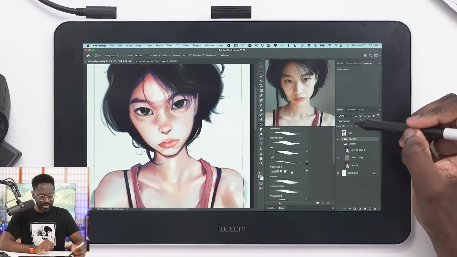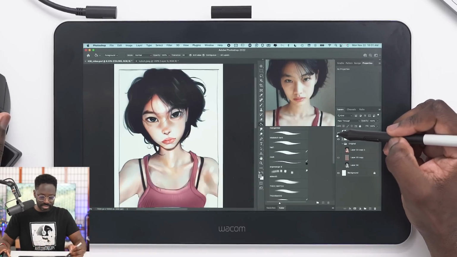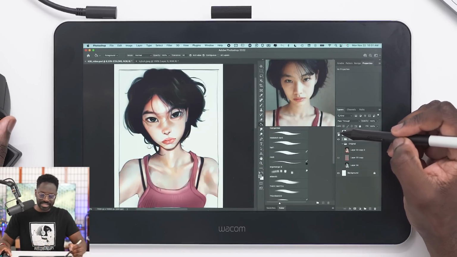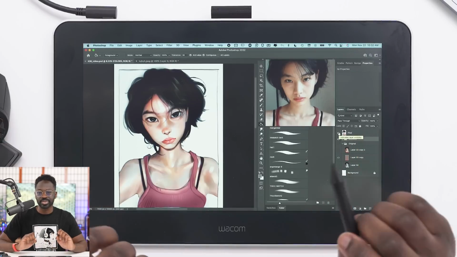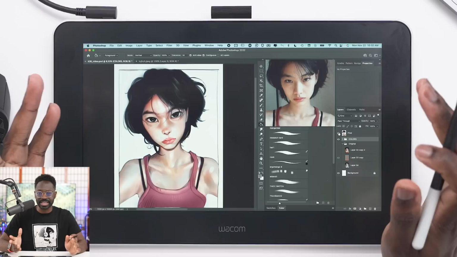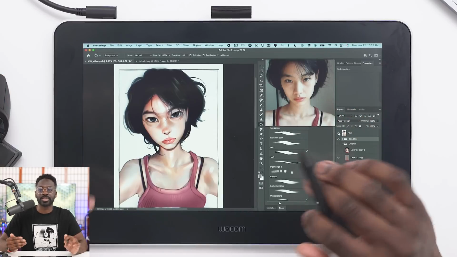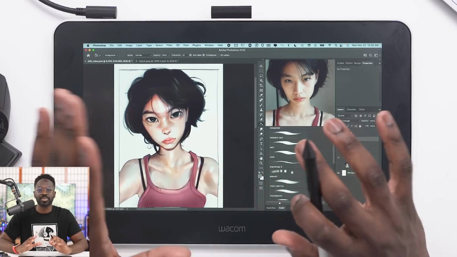Now you might be looking at that final layer, and that layer looks like this. And honestly, you can see that it's not too different, but basically what I did is add a lot of the finishing touches, added some imperfections on the face. I tweaked the colors overall a little bit more and just spent a few more hours painting, which was really easy because now I have all the colors there. I can just paint and adjust little things here and there without worrying about messing up my image or messing up the values.